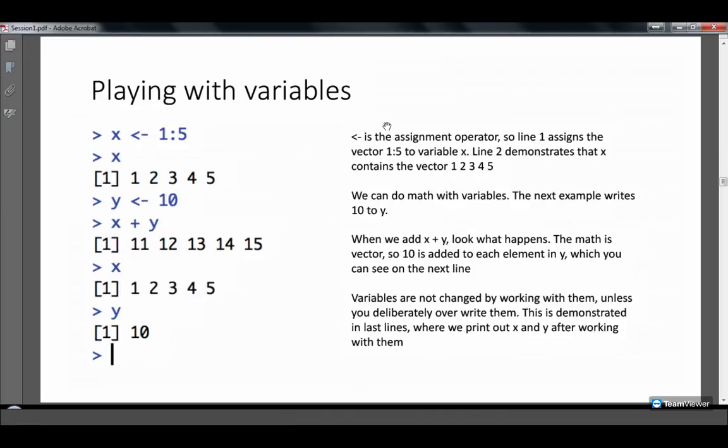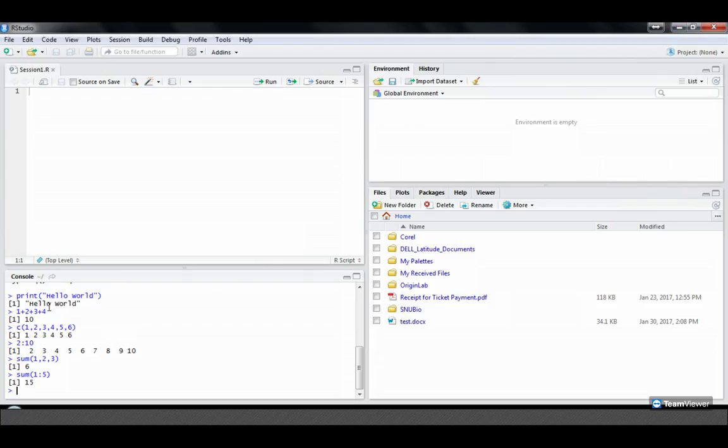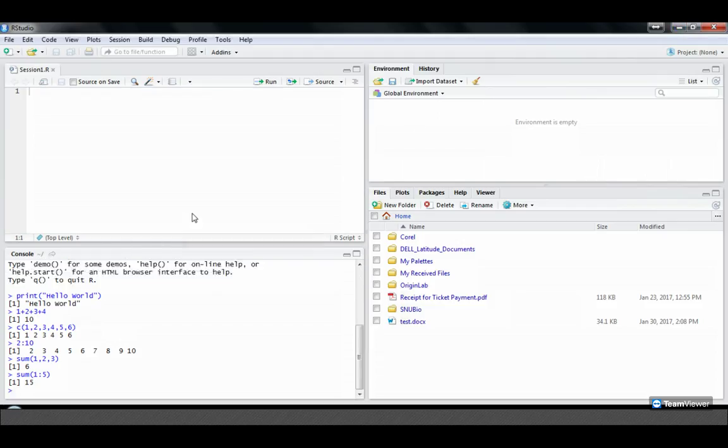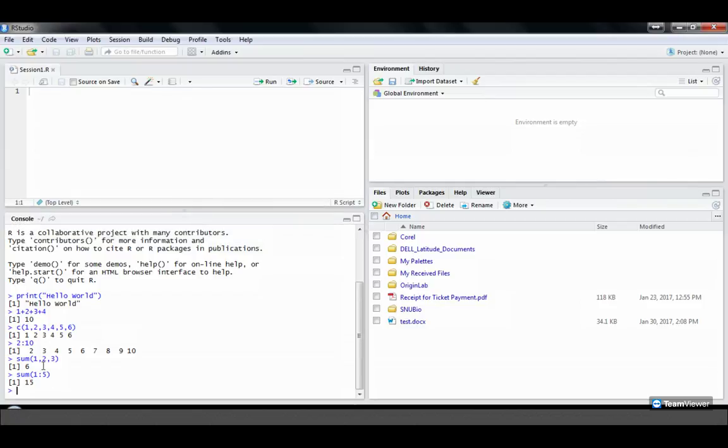So let's go into variables. What we have done so far is just interacting with R in the console window: printing values, adding numbers, printing a vector, or printing a sequence of numbers. This is of course the very first step, but if you want to dive deeper into programming, you have to be able to save these values into a variable and play with those variables, right?